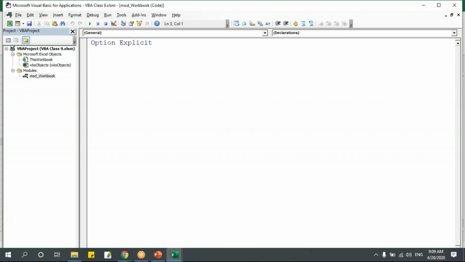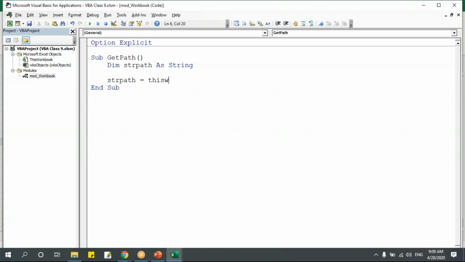One thing is, I can get the path of this particular workbook. How? Let's say Sub GetPath. Dim strPath As String. strPath equals, now I want the active workbook path, ThisWorkbook.Path.